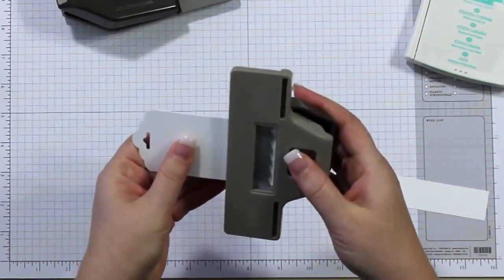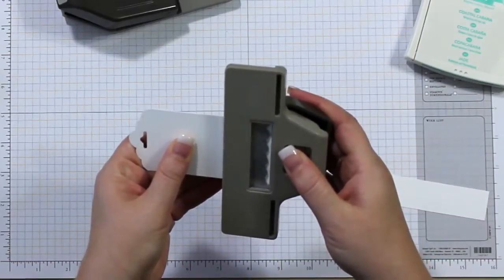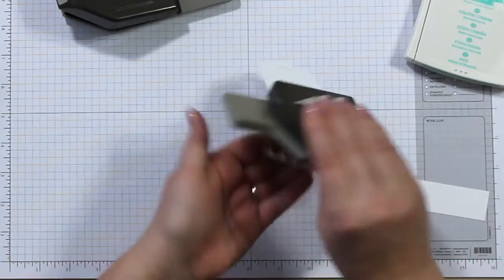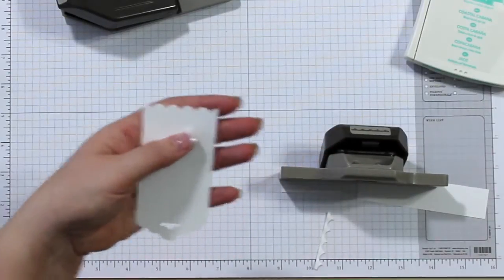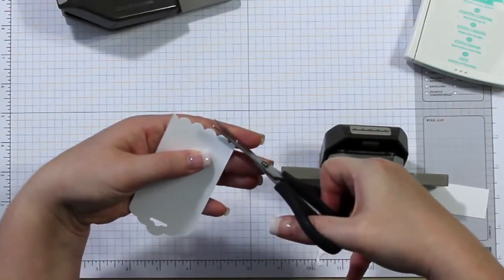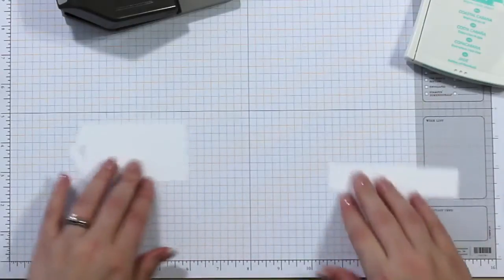Just going to flip this over. It's going to be a little bit wide, but you'll see what we're going to do. So I'm just lining it up here, right to the edge of the cardstock up here. I'm going to punch. Oh, and this time it punched all the way. Oh, there's the little divot. So there's a little teeny speck that hangs off. So you just want to grab your scissors and give that a trim, and you're done there. And then the next punching we have to do after we stamp.